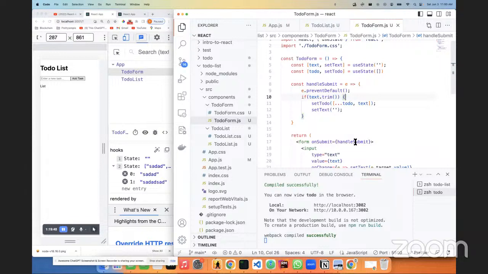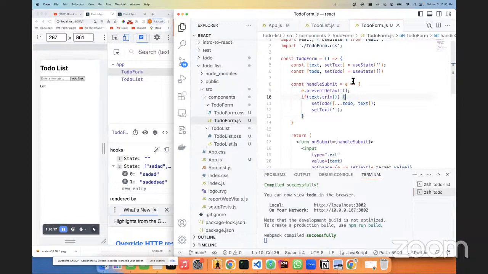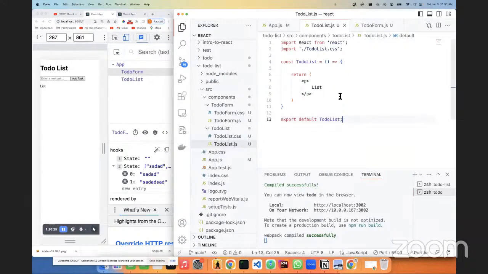All right, so I don't know if you noticed, but there's already an issue here, right? We have the to-dos in this component of the form, but we need the to-dos inside of this component, because this is the list. Right now we don't have a way of doing it, because the to-do list lives here, but we need it to be here.